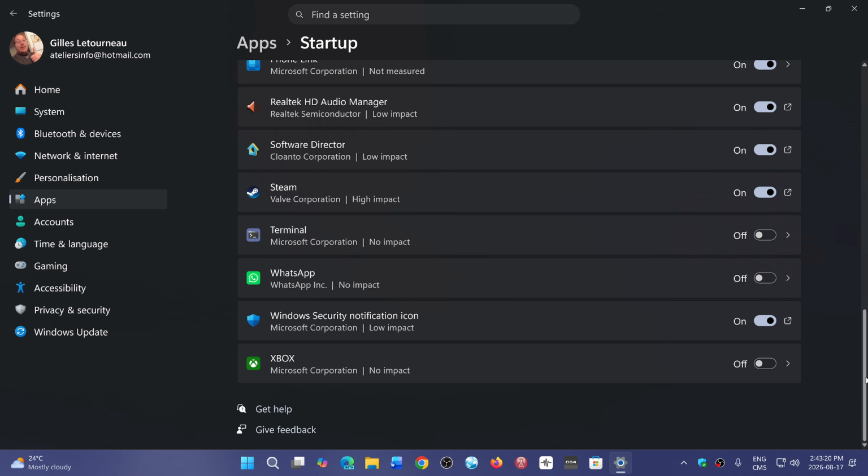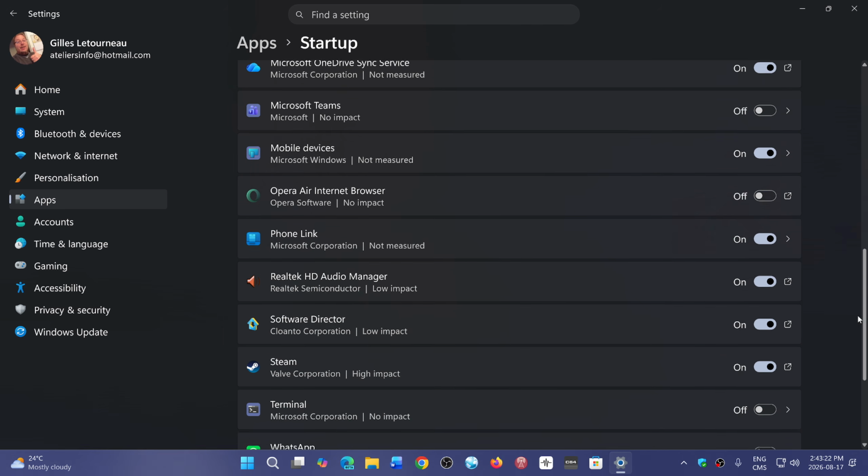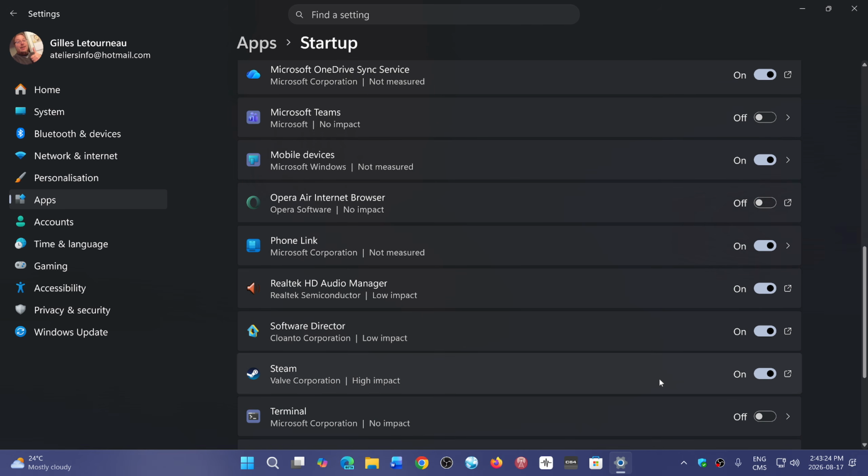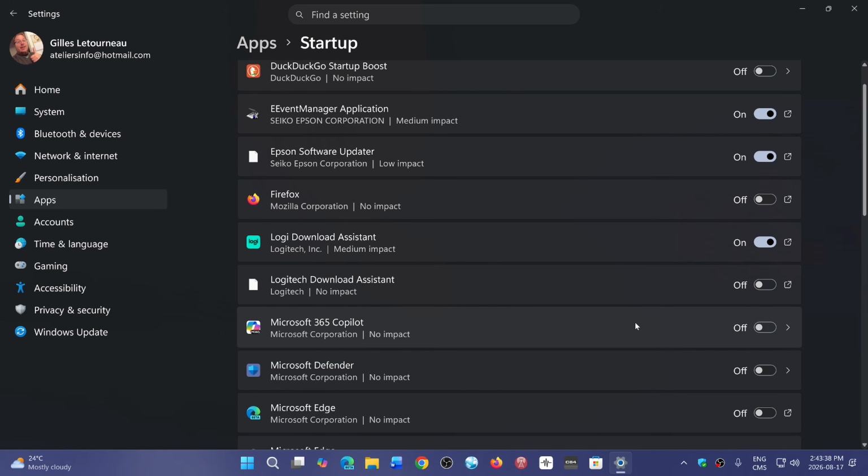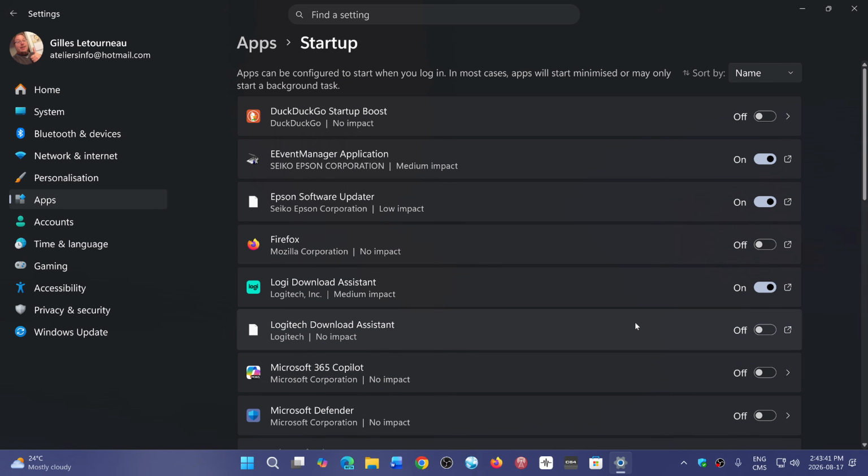It's visual. But there are a lot of apps. For example, I play some games on Steam from time to time, but not all the time. I could actually turn this off and only use Steam when I want to play games rather than have it running in the background all the time, doing pretty much nothing because I don't game every day.